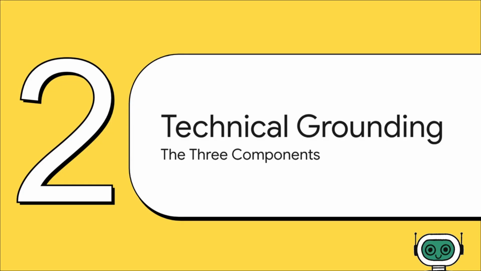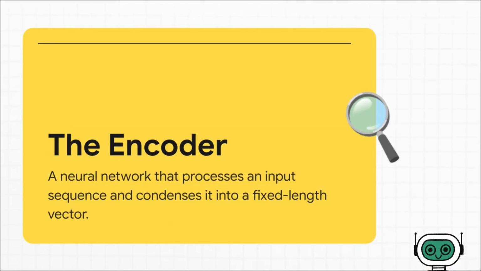All right, now that we've got that human analogy down, let's map it directly onto the machine learning world. You'll see that the components line up almost perfectly with what we just talked about. First up, we have the encoder. This is a neural network, and its one and only job is to be the reader. It processes the entire input sequence, and its whole goal is to compress all of that information down into a dense set of numbers. Its entire purpose is just to understand.